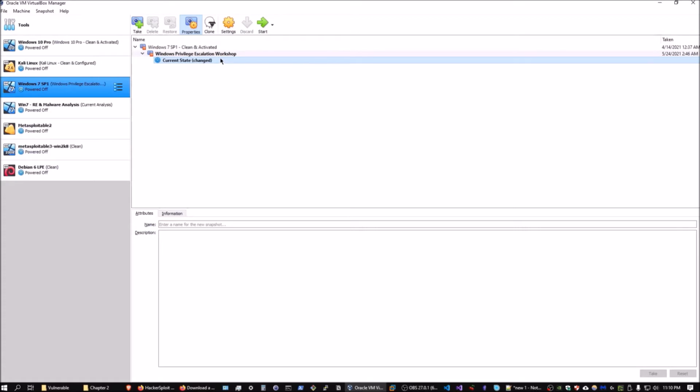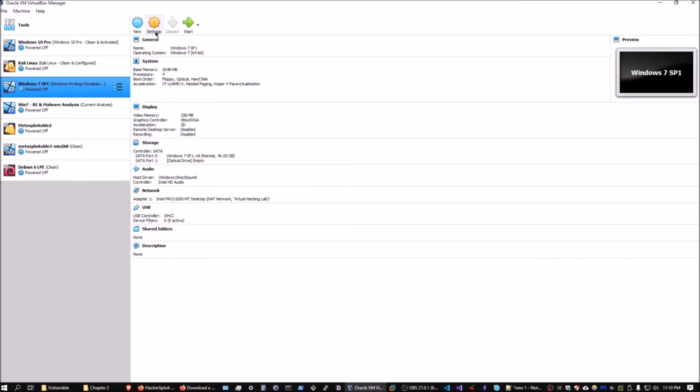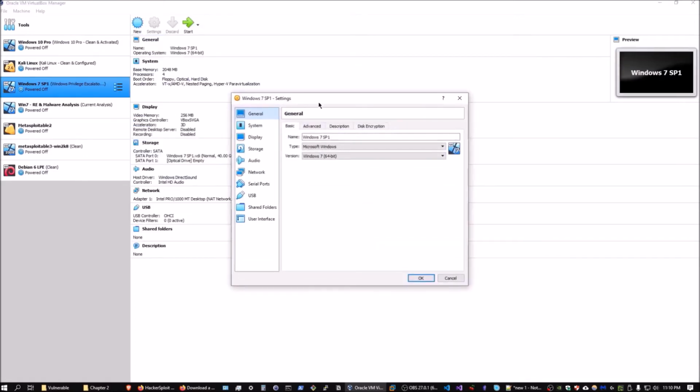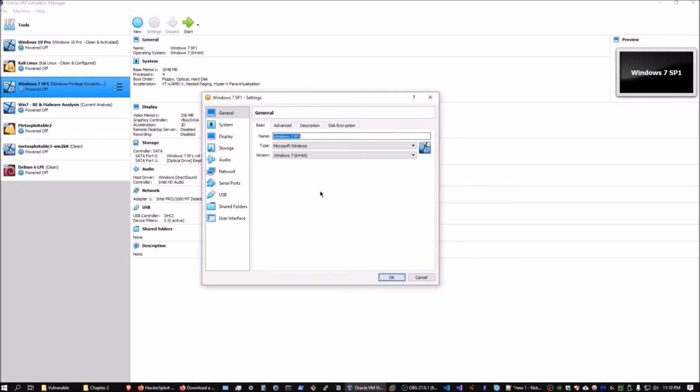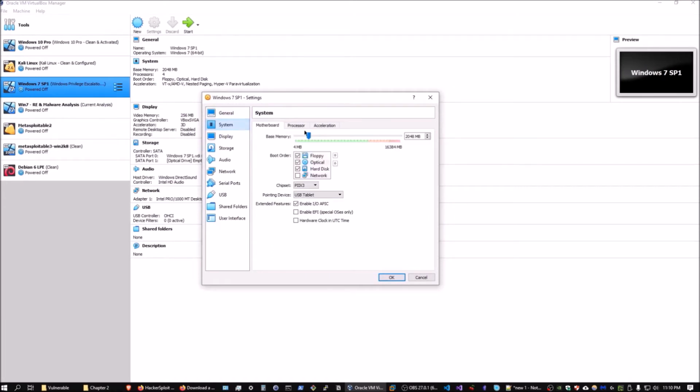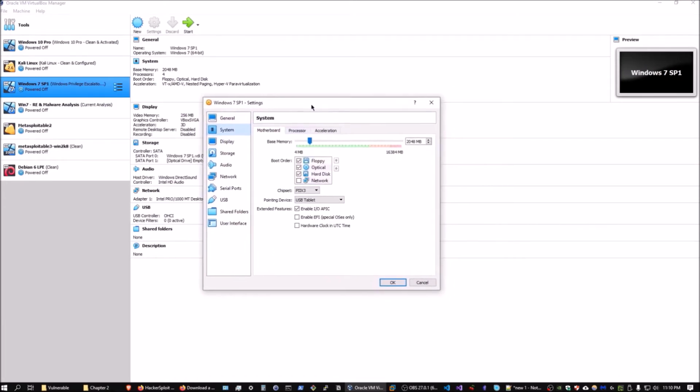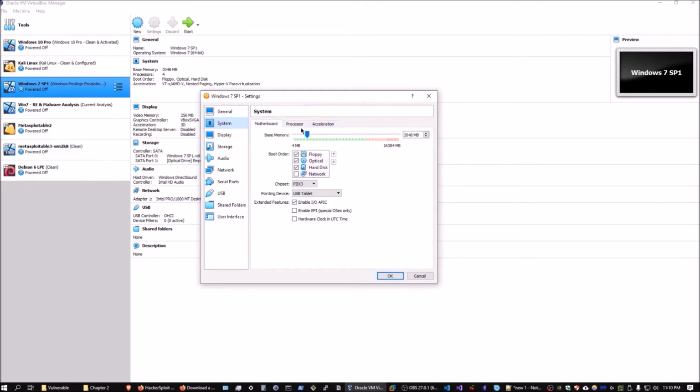Once you've taken your snapshot, you should be able to move on to the next step. If we click on details, we can then click on settings, and within the virtual machine settings here, you can change the name. You can also change your hardware resource allocation. For example, I can customize how much RAM I want to give to my virtual machine.